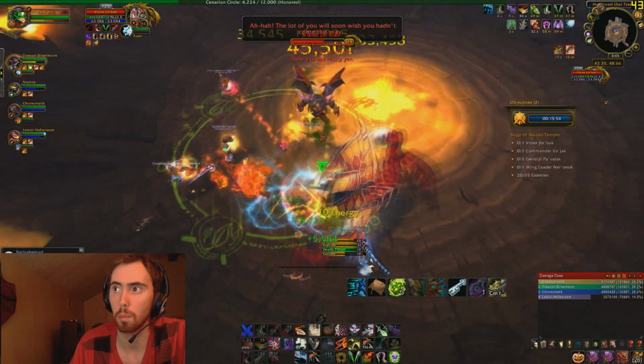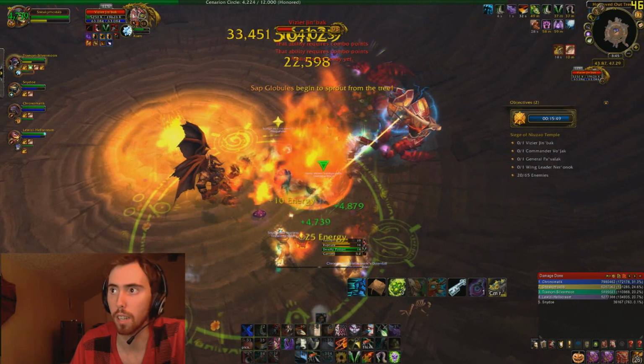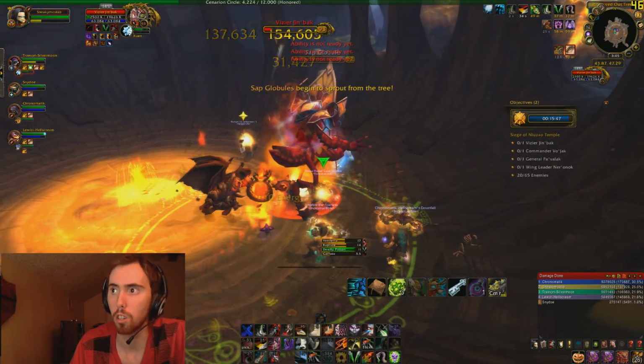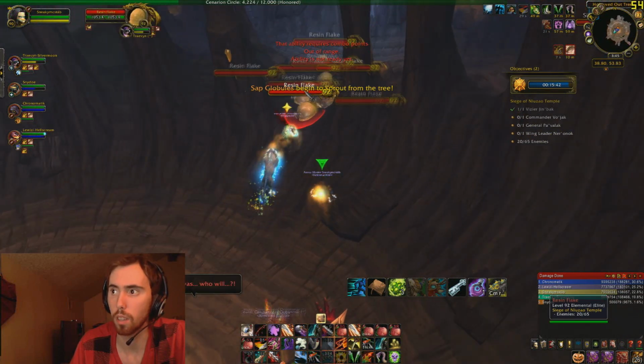Now the first boss is just going to be annihilated. He's going to be dead so fast it's not even funny. So basically, this is really easy to do. You want to make sure that you kill him before your buff falls off. And after that, you pull this next set of resin.